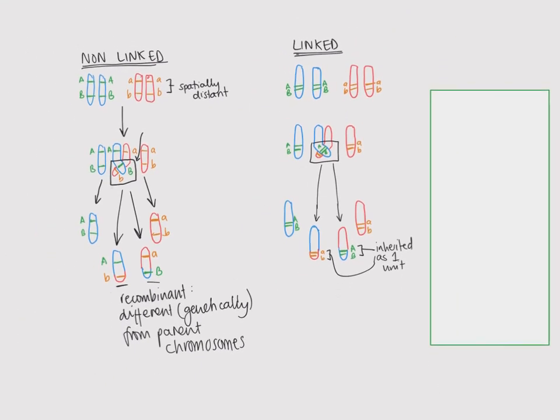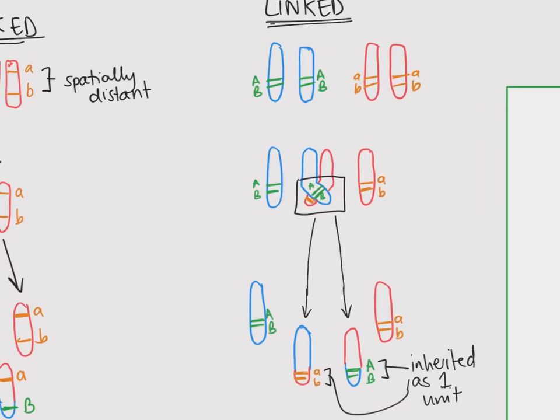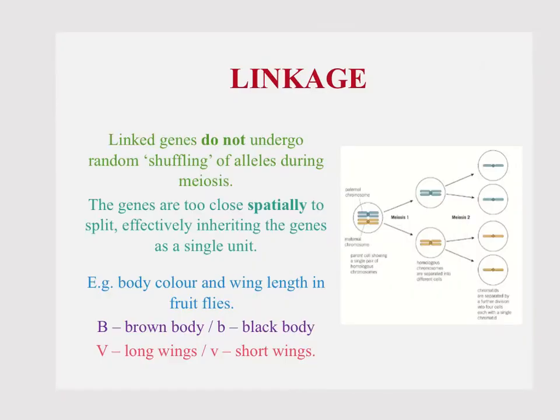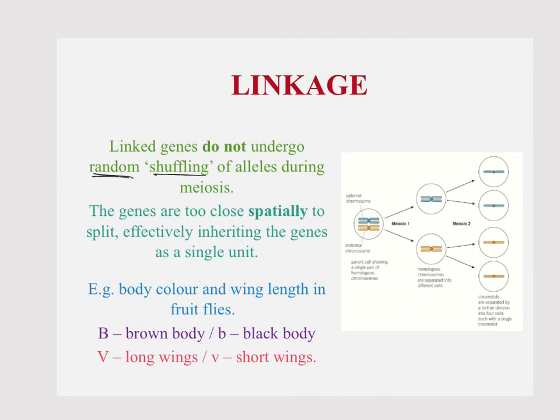And that's what gene linkage is. Okay, so they're just passing on genes as one thing. It's almost like we can actually label these two gene loci A plus B rather than A and B, because they're always taken, or mostly always taken together. And as we can see here, we've just got another example, another bit of contextual information. Linked genes do not undergo that random shuffling, the random assortment. The linkage of the genes means that they're inherited as a single unit.